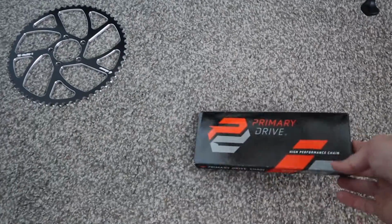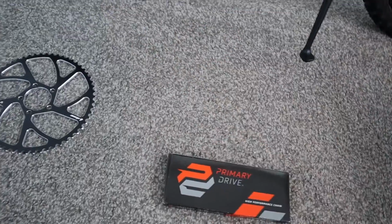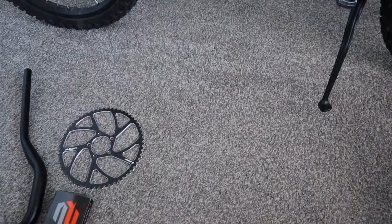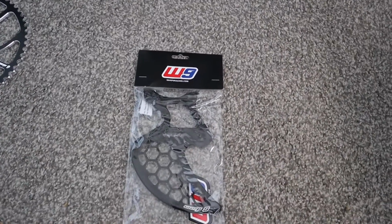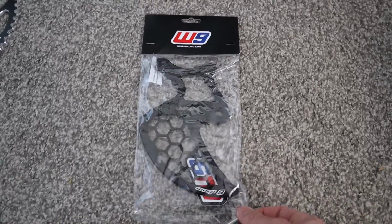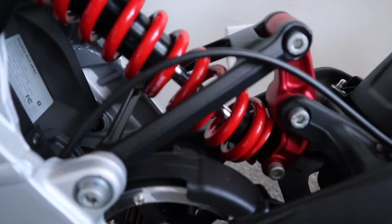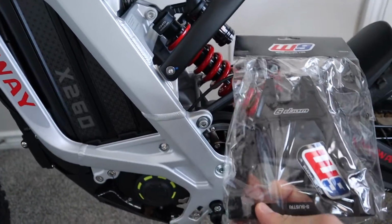I also got a chain, and this is a 114 link chain, which is the exact length I need for that sprocket. You guys are probably gonna notice this whole build is basically Warp 9 products. I figured if I'm gonna build it, I might as well get the nicest stuff I can. This is a rear rotor guard. A very weak point on these bikes is this triangle right here that holds the rear shock.